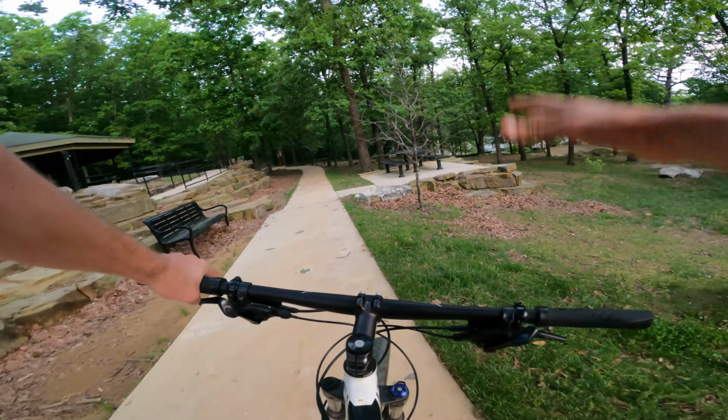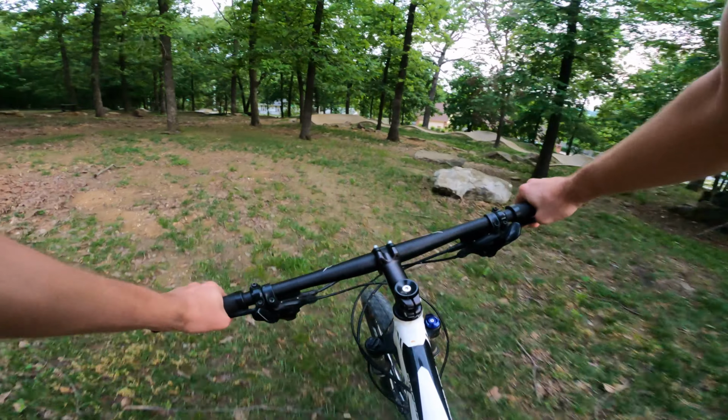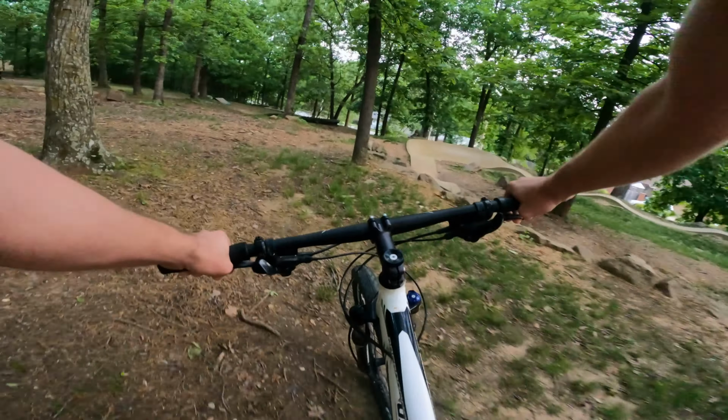Alrighty, so something really cool here, first of all, I think will act as a good warm-up, is this little pump track.